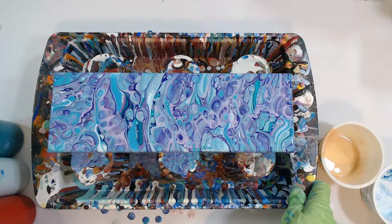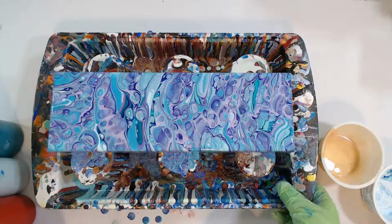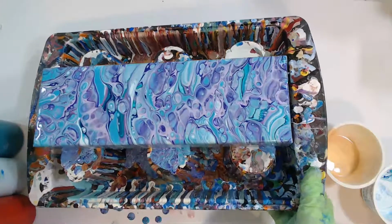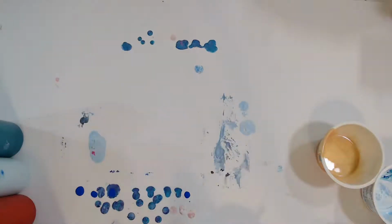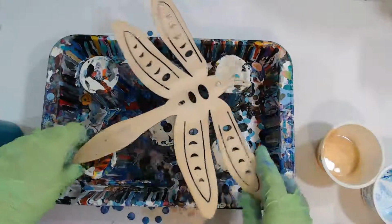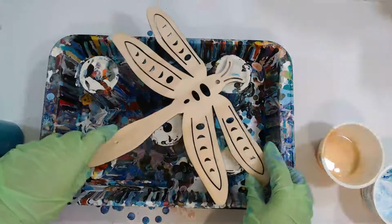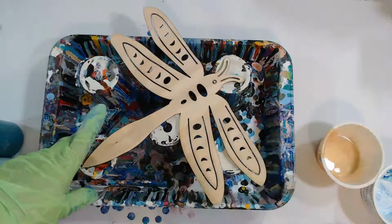So, all right, I'm going to go ahead and get this one moved aside. But a lot of purples and teals and kind of mermaid colors going on today. So, all right, going to get this one moved. And then we're going to do this dragonfly. Similar colors. And this dragonfly is just a wood dragonfly. It's a pretty good size. It is very thin, but it was at the Dollar Tree. It's from the Dollar Tree.